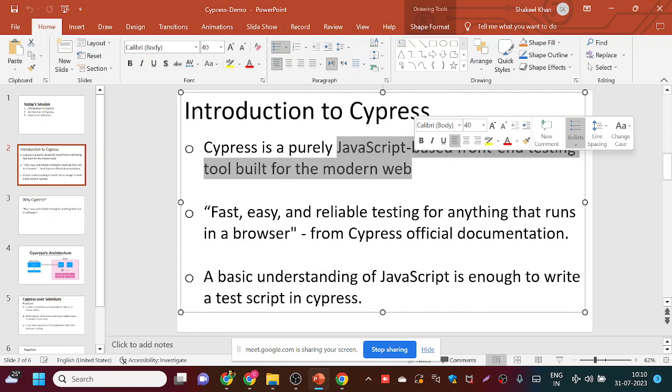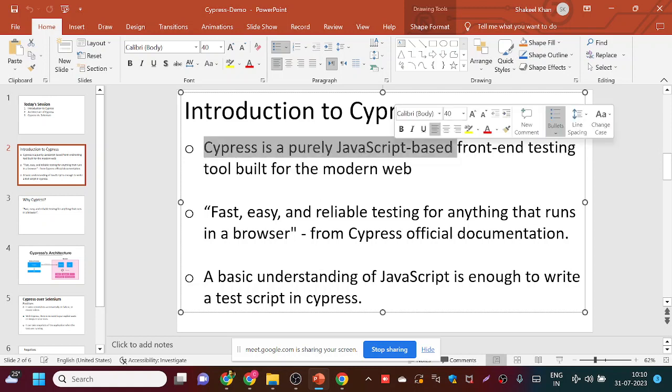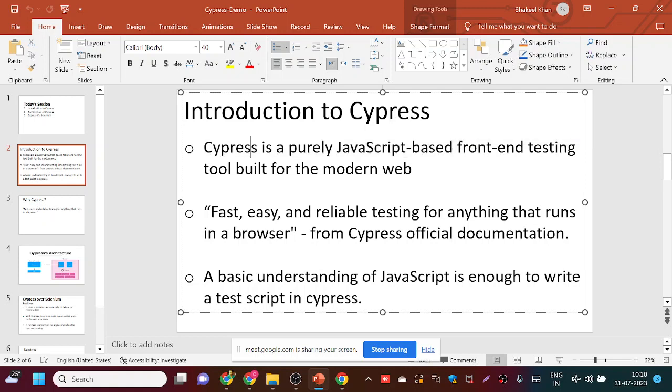In Selenium we can use Java as well as other options like Python and languages like Ruby. But in Cypress we can only use JavaScript and TypeScript, because it mainly depends on JavaScript, which is based on the Node.js application. If you see the market right now, everyone wants to go to Cypress because it's very fast, easy, and reliable. And second, when you are learning Cypress, only a basic understanding of JavaScript is required, not in depth.